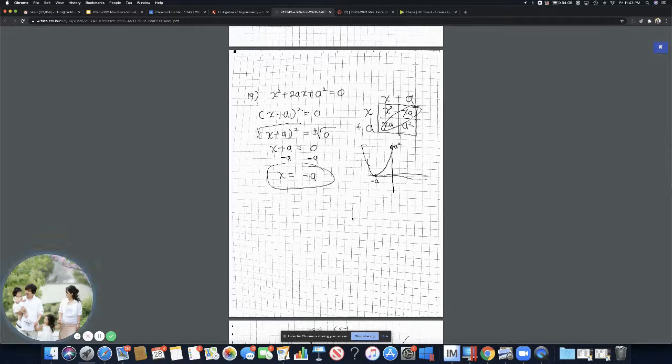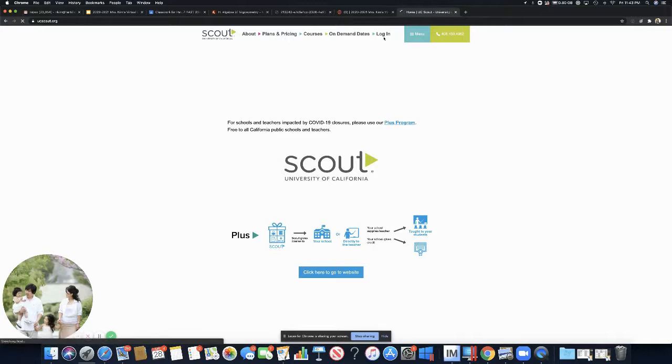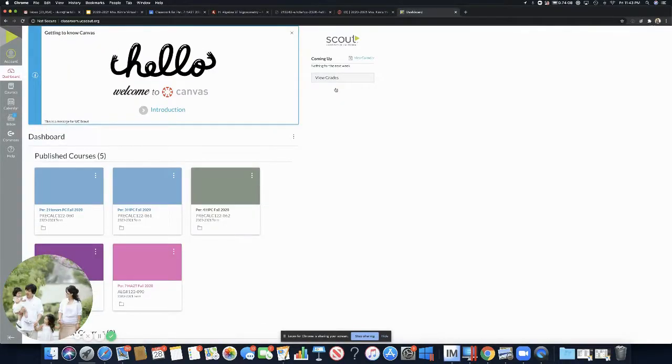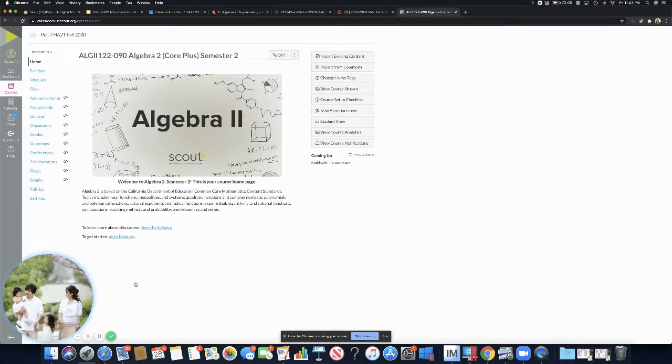All our students have access to UC Scout as well. And this is an online platform. My students use this to practice what they have already learned in class. We are very lucky that our students got this free of charge. Otherwise, it would have cost them $390 per subject, per semester, per student, if they wanted to work directly with their program.